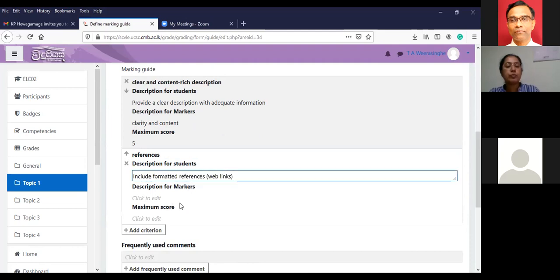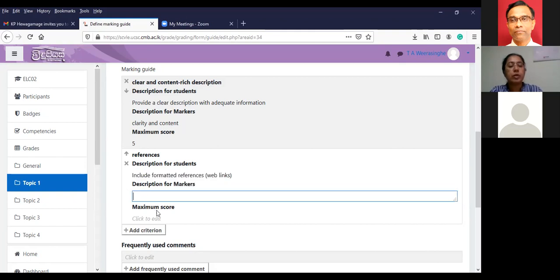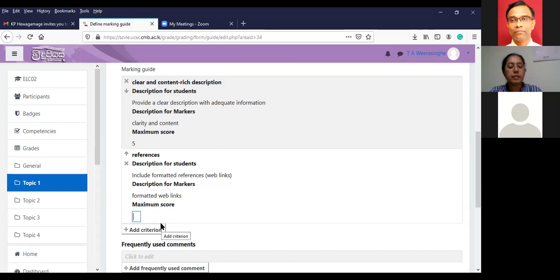This one would be, include formatted references, the web links, because here I want them to go through the existing learning materials and provide some descriptions about those interactive learning content. In this case, I need the web links. And the markers should know what actually they should look at when they provide marks. So I need to write formatted web links. And the marking score would be like 3 or 2, you can decide.